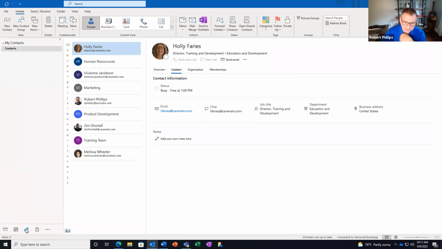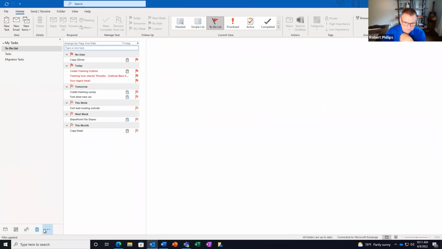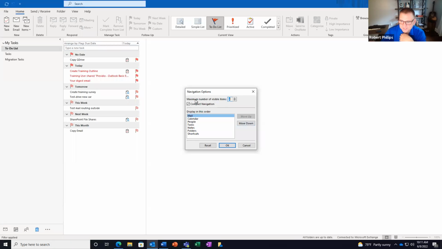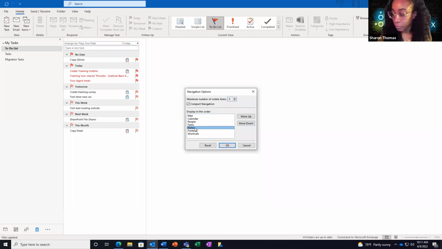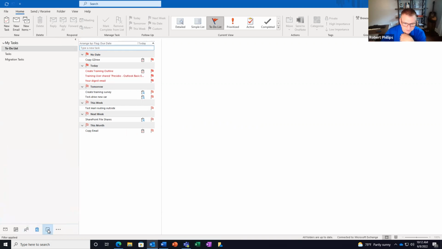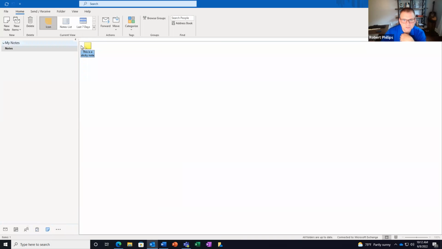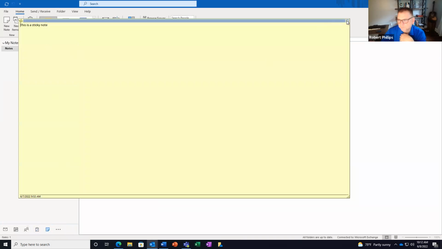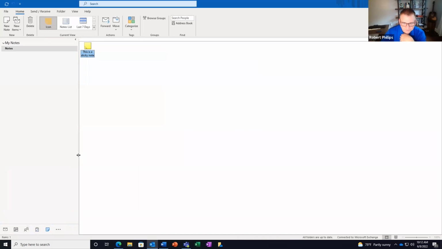These are my personal contacts. This is my to-dos. And then I've got some options here I can change as well. If I go to navigation options, I can expand this and show 5 items at the bottom instead of 4. Maybe I want to add my notes there, so I'll say okay. And you'll notice that it didn't expand it automatically. So if I want to see that, I have to hover over this line here and just click and open this up a little bit bigger. All right, and there's my notes. So if I click my notes, I can see, oh, here's my sticky notes. All right. And we'll just shift this back and we'll come back to email.